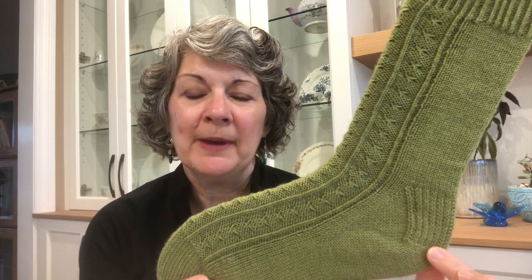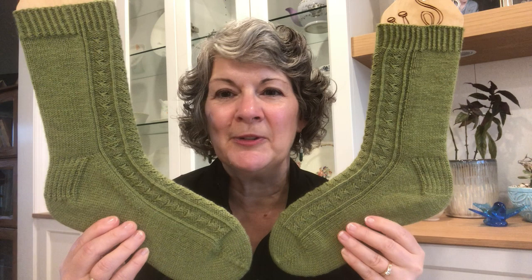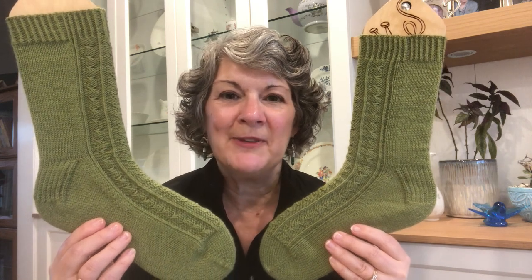It's color 23 Willow. So I'll bring that a little closer so you can see. Again, we're back to a 1x1 twisted rib cuff. And there's this textured pattern that runs all the way down the front of the sock, and then it has a traditional heel flap and gusset. It is a lovely green, and it does call to mind seagrass. It's just not quite as special as I would have liked it to be. So there you go. I will give you a look at them on my feet.